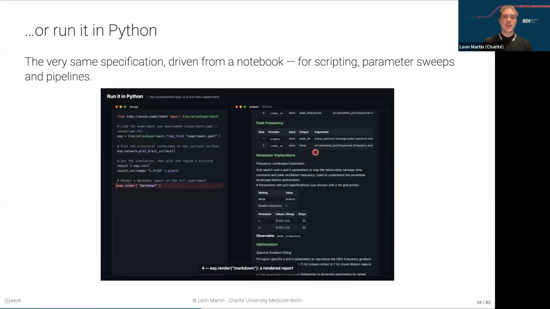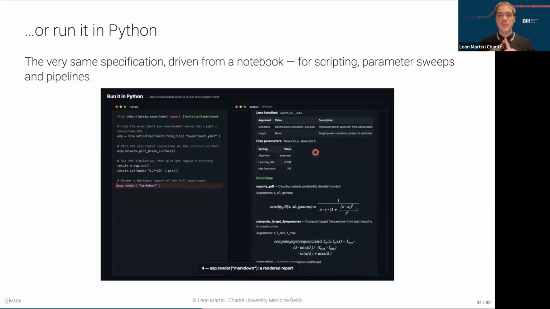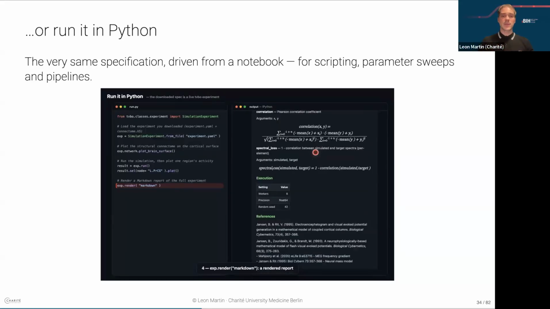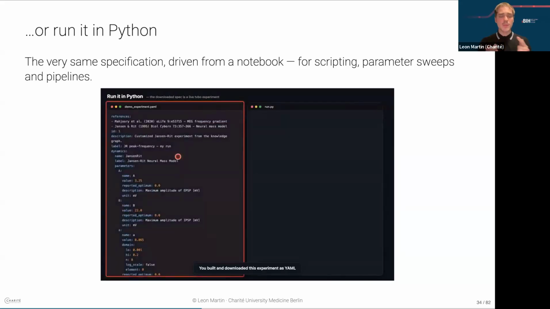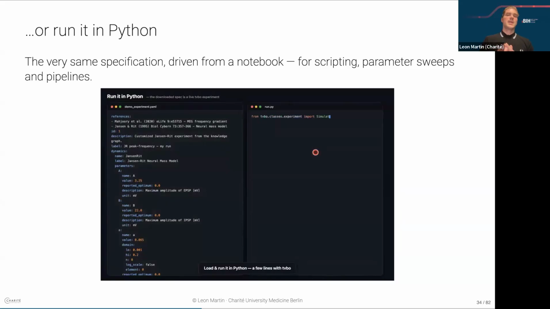And that's the benefit of having one single specified metadata schema. You render both the code and the report, the equations, from the same source of truth. So we have no divergence between the code implementation and the actual equations reported in a publication, for example.